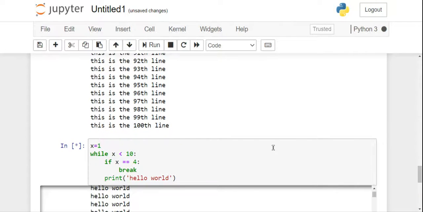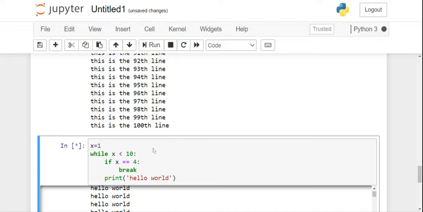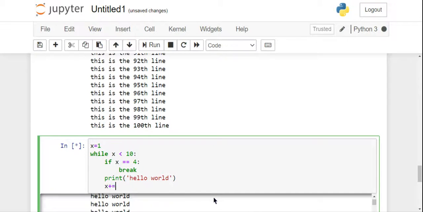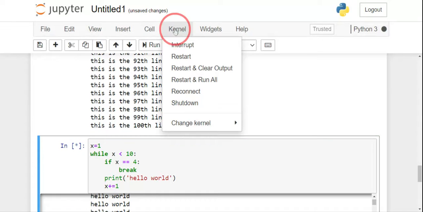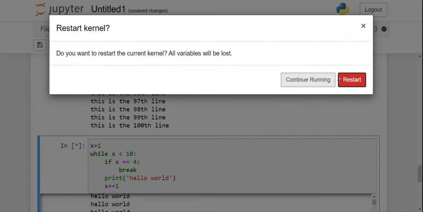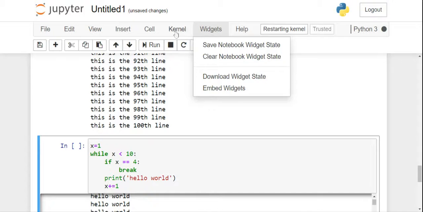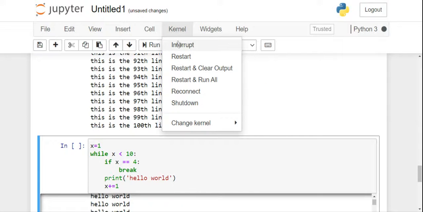So x is supposed to be smaller. Personally, guys, x plus equal to 1. Anyway, sorry. So restart the kernel. You can also interrupt, but sometimes that doesn't work because it's using all of your calculation on the loop.